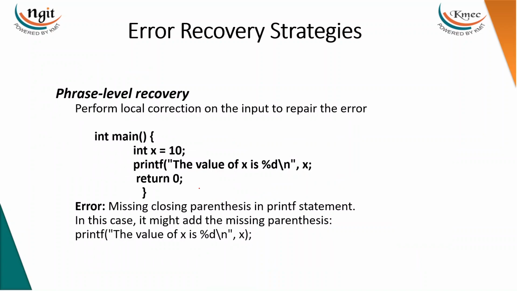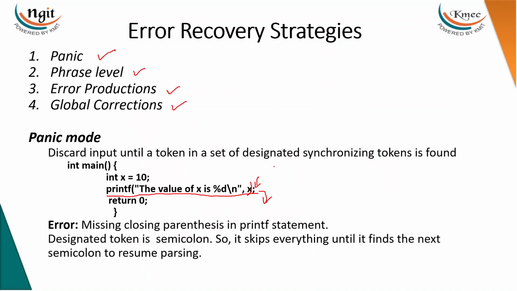Then at the phrase level, instead of ignoring the error, we are going to recover from it by using local corrections. See, here the parenthesis is missing. Let me take an example from an English statement. Say we have a paragraph where you are asked to identify the errors. Assume the paragraph has 10 statements and the English professor is validating your statements. Then assume there is an error starting from the third statement. The professor should not just report the error and refuse to continue. He has to ignore everything until the next full stop and start his parsing again. That's how panic mode works.